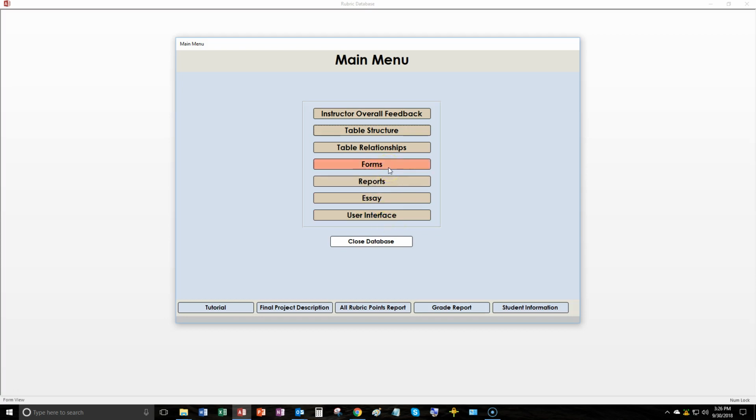Okay, and then from there you'll submit your forms draft along with this rubric database that you've completed and put it in the assignment folder. And I will open it up, make my comments, put it back in the feedback. You'll be able to pick it up and get feedback, etc., all the way through to the completed version. Okay? That's an important point.